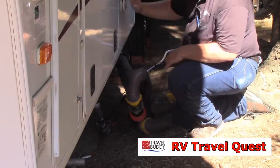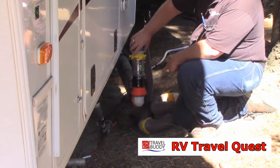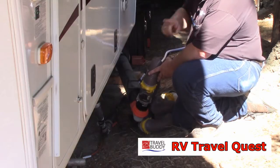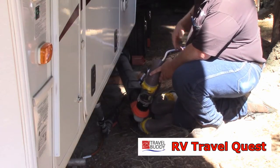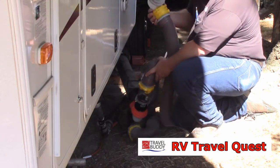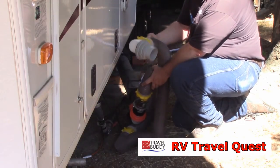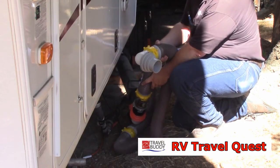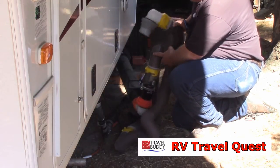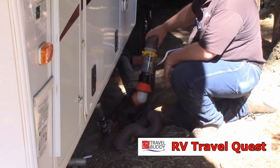Now that we've got this installed, you can see my adapter is right down below. These are my extension hoses, and I was able to connect that and now I need to go that direction with the hose. At the other end of all my extensions there's a regular plug-in that goes right into the fitting and I have drainage. So once again, if you get a Montana with a boom system you'll need an adapter just like this one in order to extend down there.